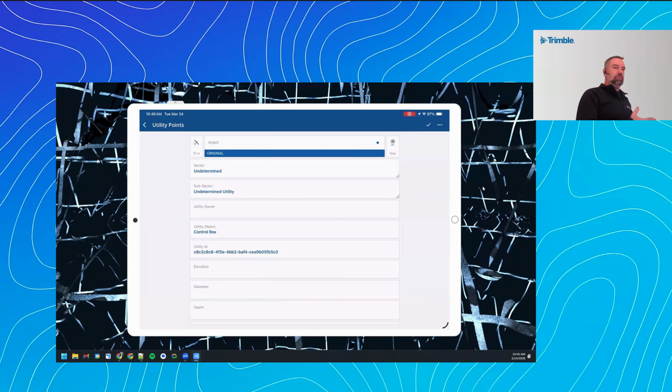So there's a huge power in the connection between 4M and Trimble that gives you greater confidence in your utility data as you progress through the project phases. Site Vision is an investigative tool, then TerraFlex or other Trimble tools in the field update that data, and the fact that it's all in shared cloud services allows us to move data back and forth between those systems easily. So some powerful stuff. I'm really excited about the work that we've done together and will continue to do together to enhance this workflow.